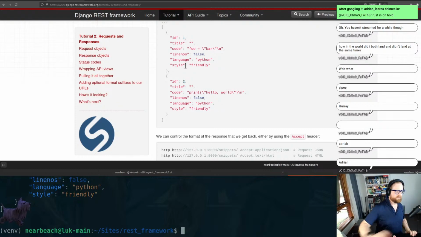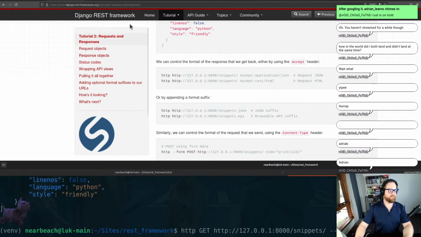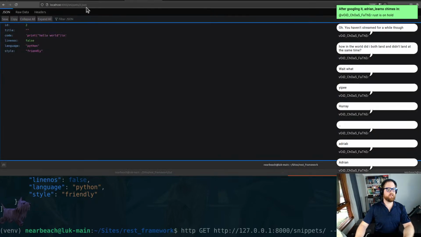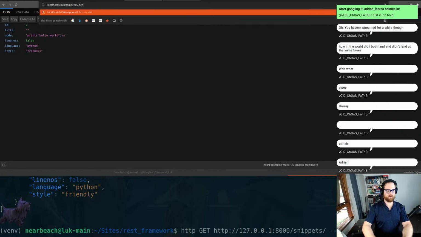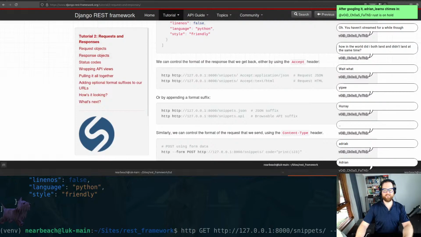All right, cool. So we can control the format of the response that we get back either by Accept header. All right, cool. Oh, HTML. Let's jump into here and go, all right, what does HTML look like? Not found. Great.